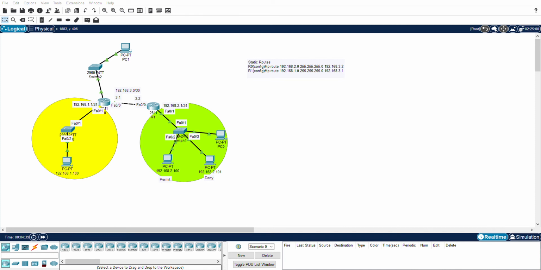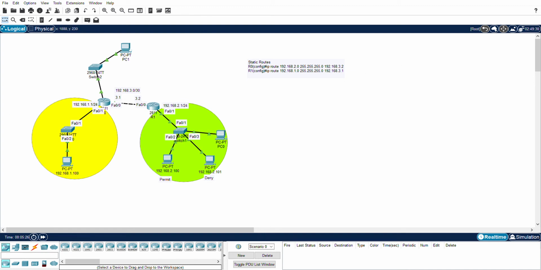The first thing we did in this network was we set up IP routes, which allow them to communicate across networks very easily without any sort of RIP or anything of the sort. It just allows us to communicate from here to here using these up here. The way IP route works is you would type in ip route, the IP address you're trying to start with, so 192.168.2.100, then you would add on its subnet, and then the router it's going to. As you see up here, these are the commands for IP route.